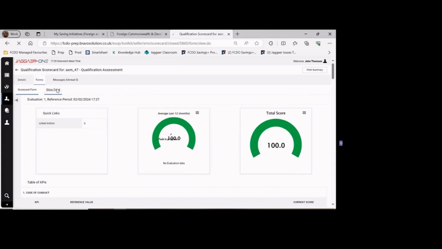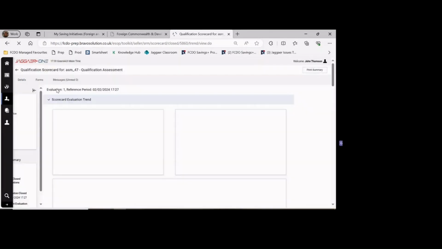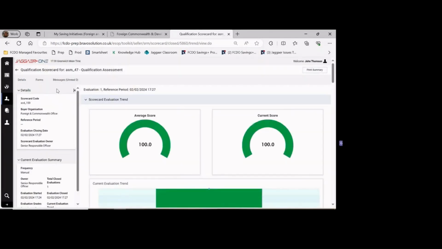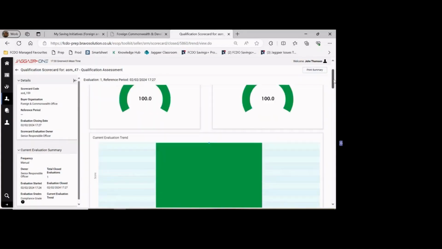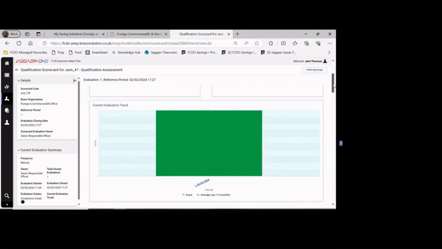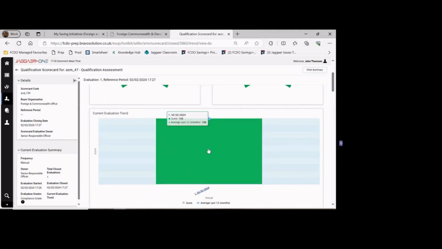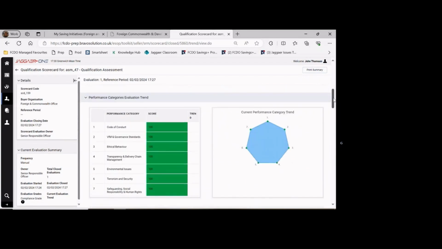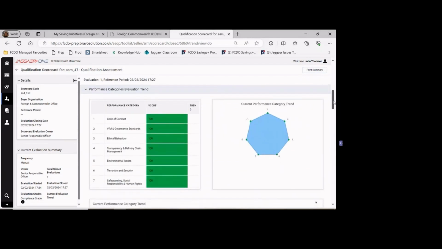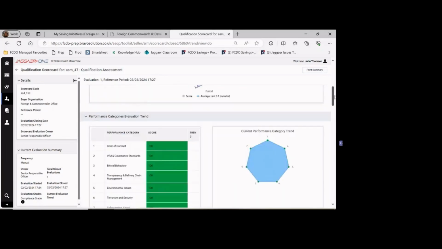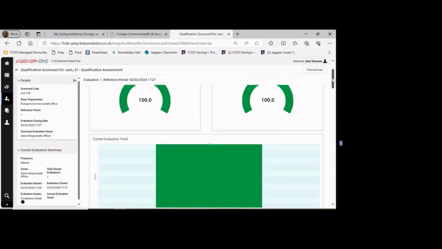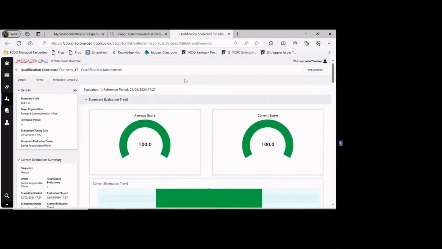There's also a trend here, which doesn't actually display anything for us right now because this one has only ever been 100%. But if there'd been a difference or less scores, and so if you had a scorecard that's now and then a scorecard later, it would show you the trend between those two scorecards with graphs and categories, and it just gives a bit more of a graphic to the data rather than just looking at the form.